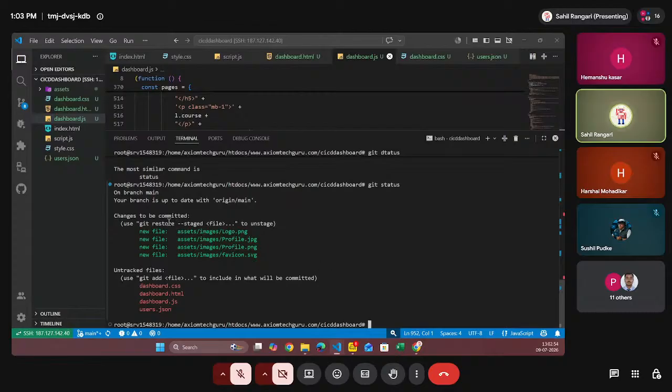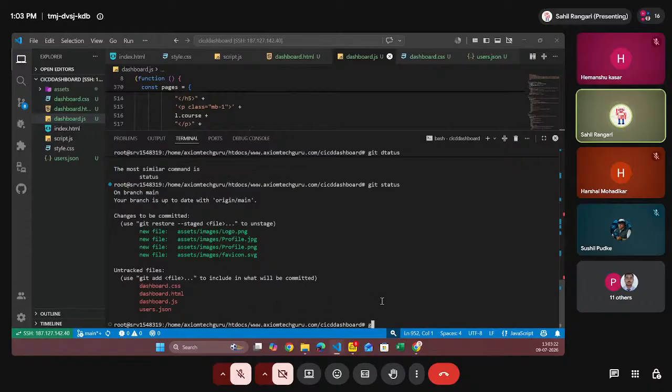These four green files show that the files are added to your commit for the root directory of GitHub. But these four files which I created right now are untracked files. So we have to enter another command, git add, to put all the files in the commit changes.